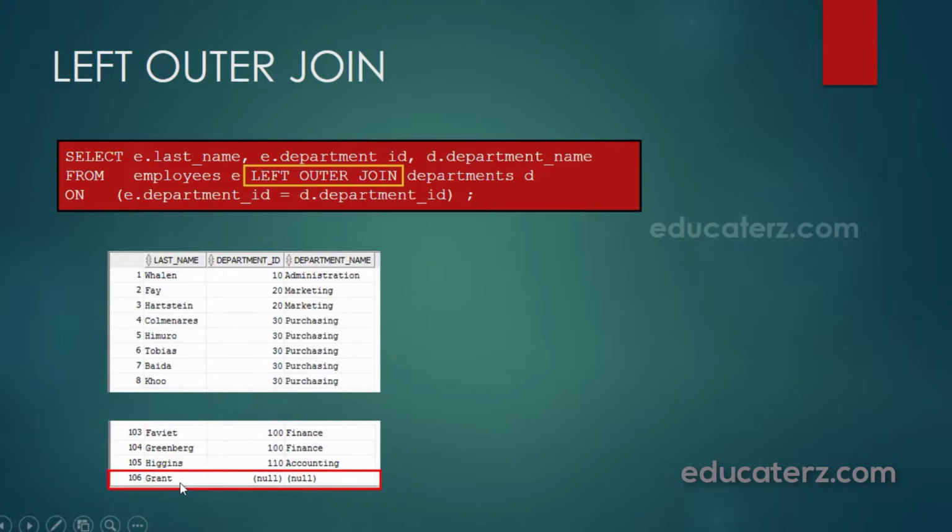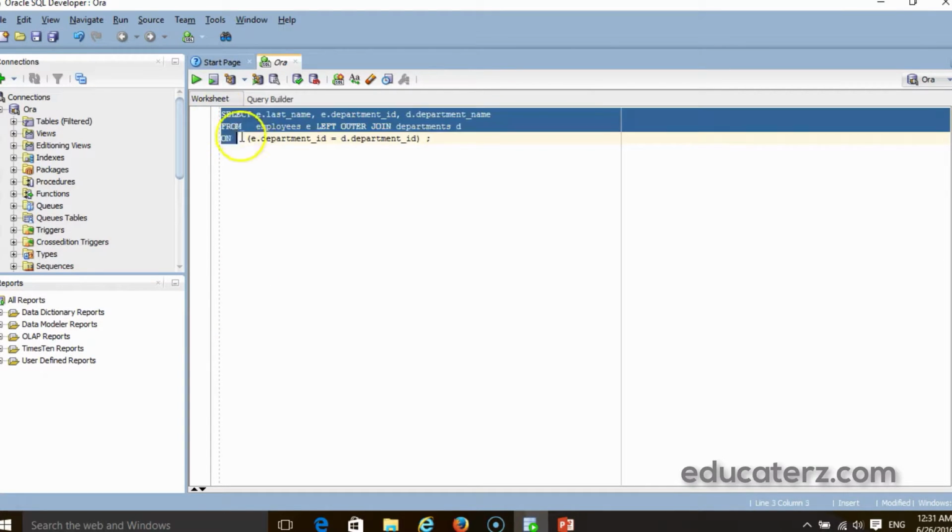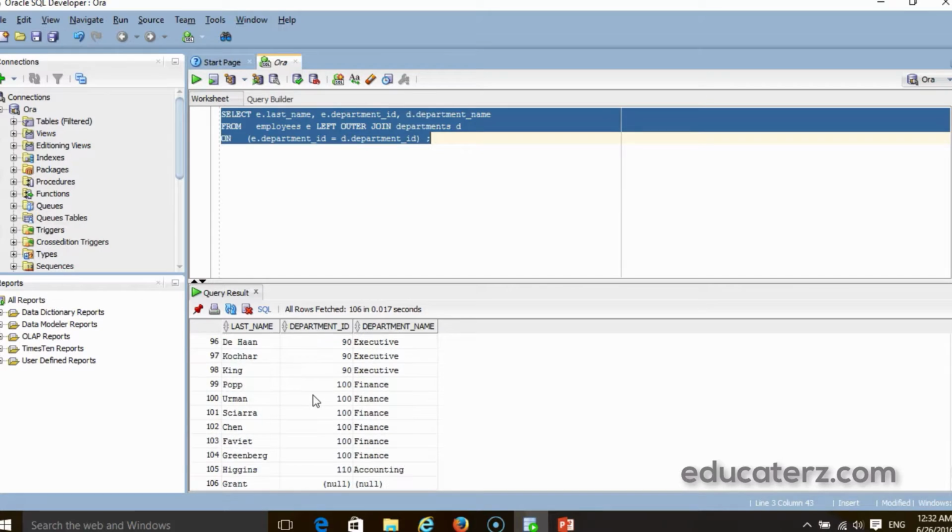I will demonstrate this query in SQL Developer so that you will understand. I will execute this query. We are joining two tables, but it is left outer join. So look at this. We'll scroll down in the result set. IT, Sales, they are all matching records. And you look at Grant. Her serial number is 106.